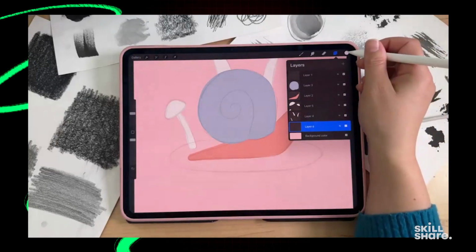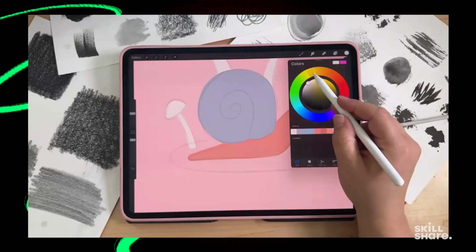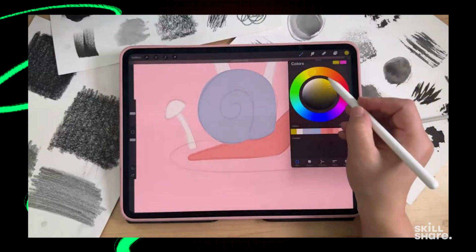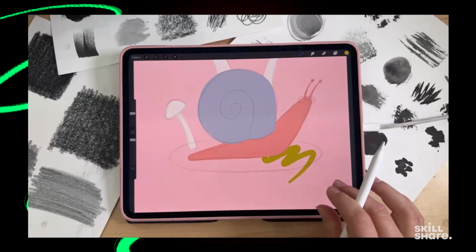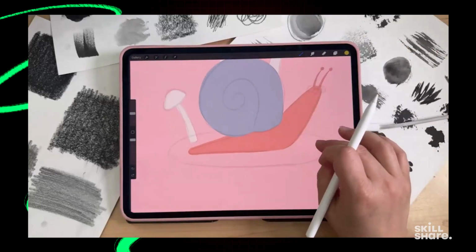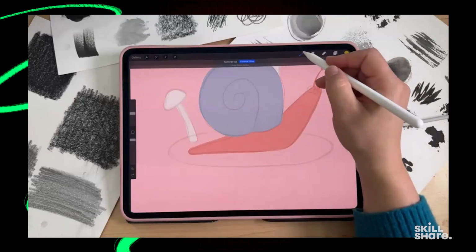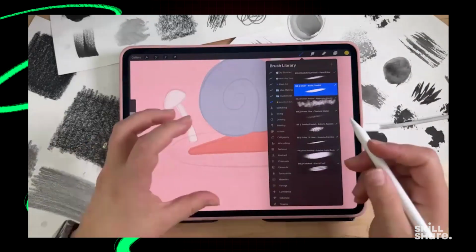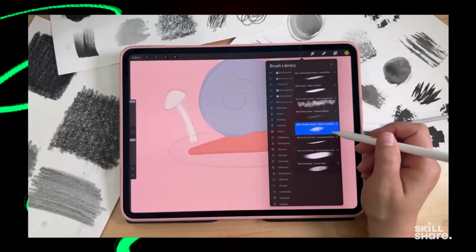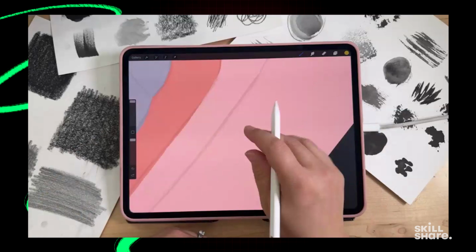Okay. And then for colors, I'm going to do a really warm green, almost in the yellows here, kind of like a chartreuse color. Maybe a little darker than that. So a color like that. That's good. So like I was saying, I don't want to use this solid brush because I think having a little bit of texture for this surface would be more appropriate. So you don't have to have a solid brush. You can choose different brushes to make your shapes. In fact, we're going to use this toothy pastel from my artist pastel sets to do this grass texture. And I think it's nice to have a mix of textures in your illustration as well.